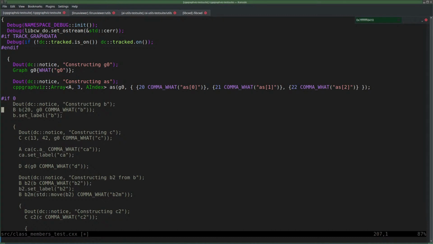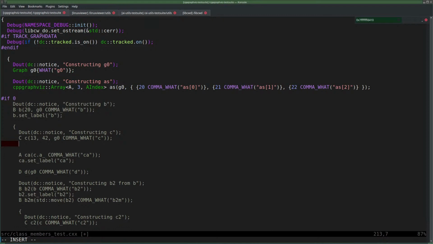I didn't add such a constructor to B. And in the end, it would just call set label anyway then. Let's add more of those things. Set label.